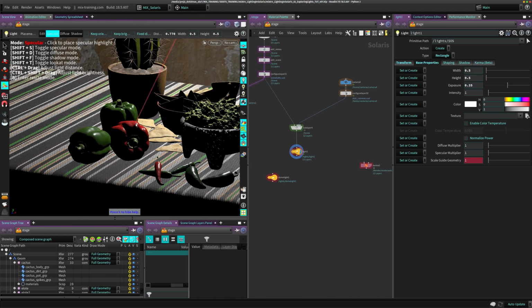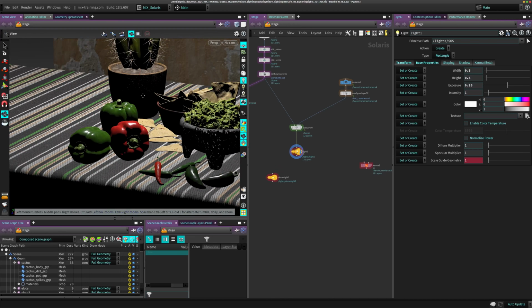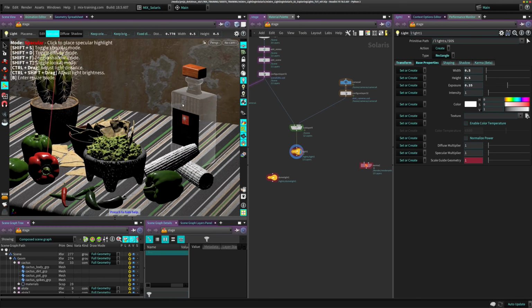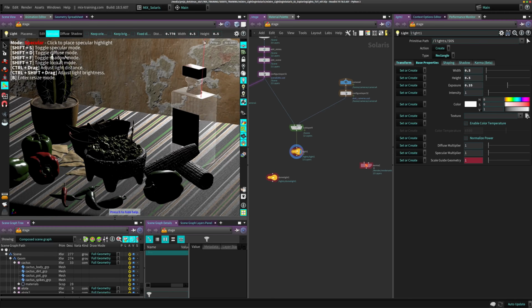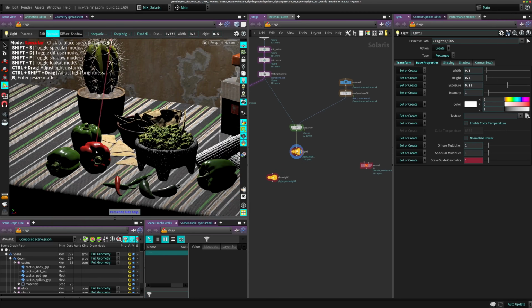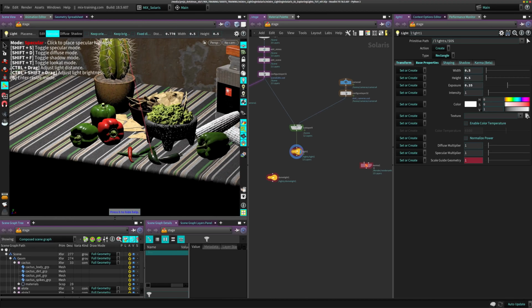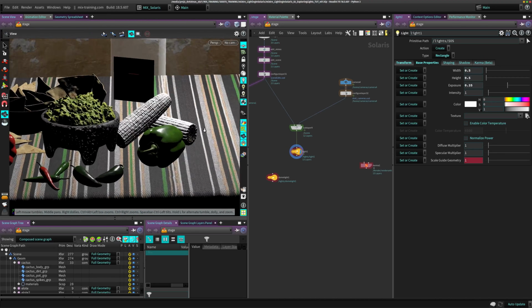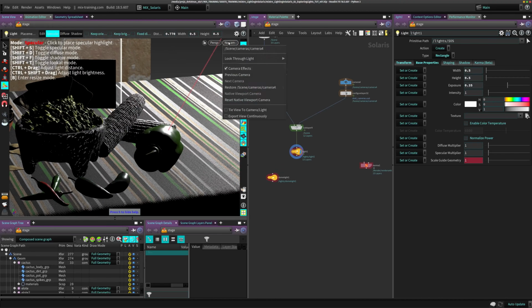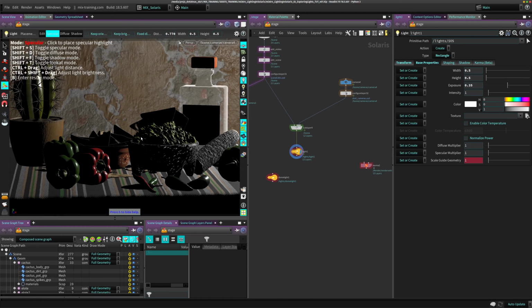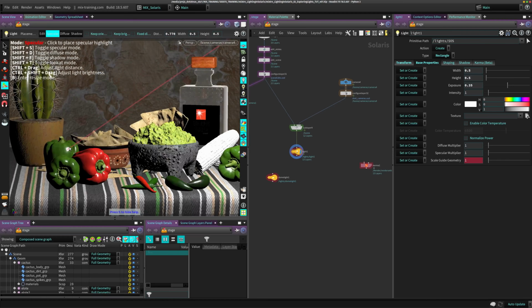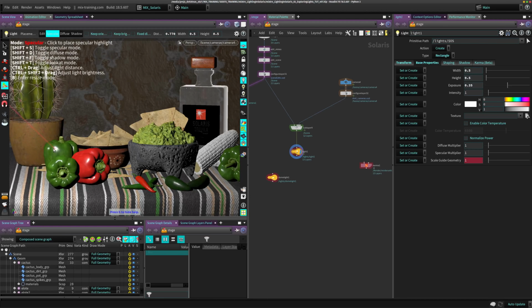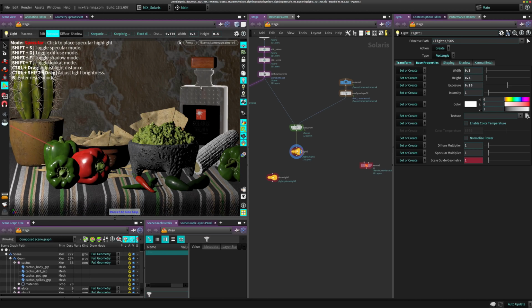And this is great because when you're lighting stuff and your client says I want a specular highlight exactly on top of this bottle right here, you can just get it really quickly there. It's just super cool, magical really. It's like, yeah, I want this light to hit this pepper right here. Of course, when you're using this, you're gonna be most of the time in camera mode or in camera view, and just placing your highlight wherever you want it.